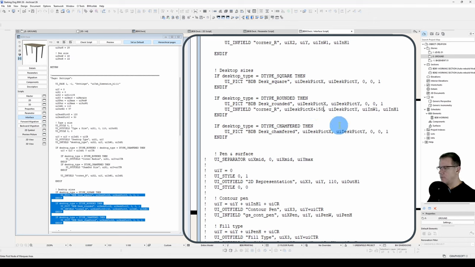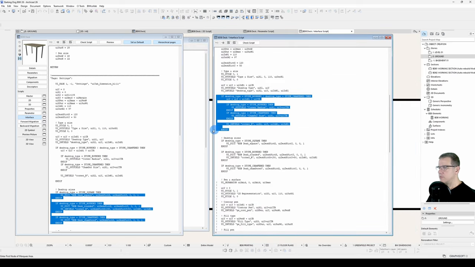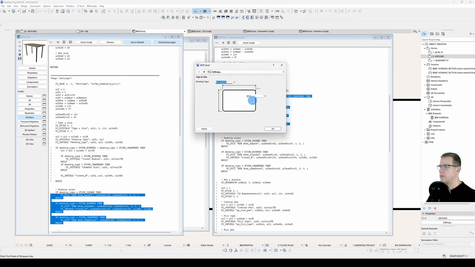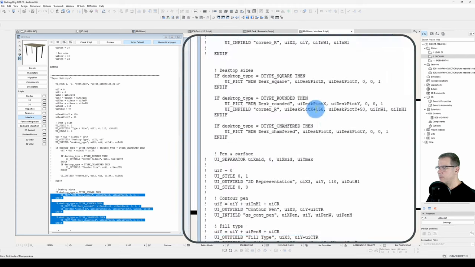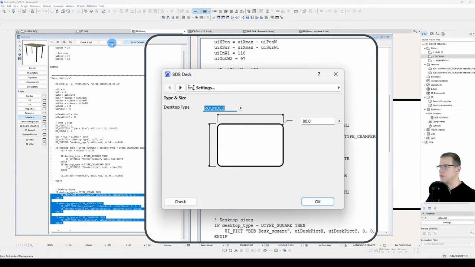So what is it, 150? It's on the rounded, so we'll see what happens. I'll just comment that out. It needs to go over a bit further and up a bit. So 250, 10, and you'll find that this is a lot of what you do. You just tweak it, you have a look, you tweak it, you have a look.